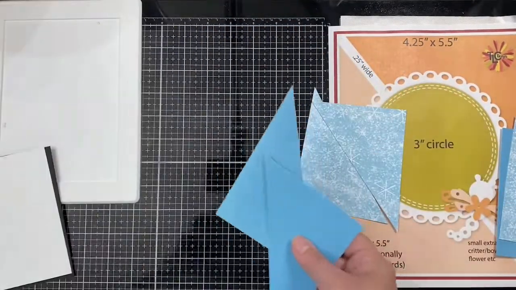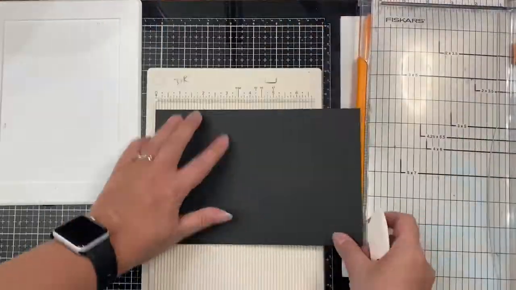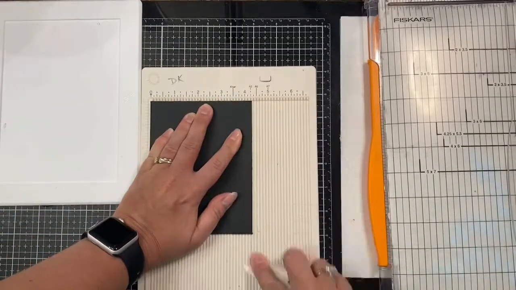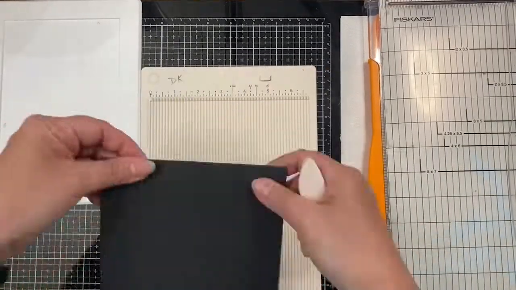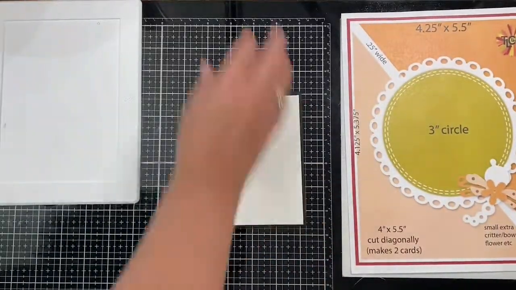So now that I have my triangles cut, for the card base I'm using a 110 pound heavyweight black cardstock that I've cut at five and a half inches on the long side to create a side folding card. I scored it at four and a quarter inches using my scoreboard and bone folder.